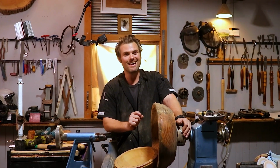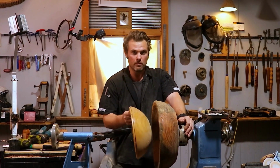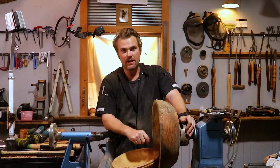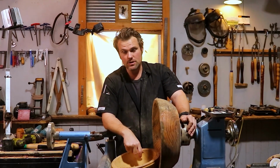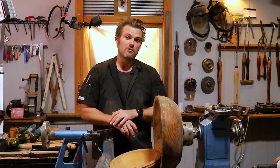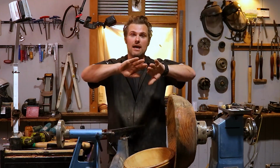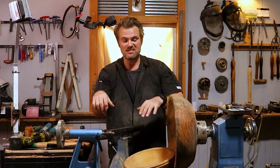They wanted to know, Kezza, how do I remount my large chord bowls once I'm ready to go and second turn them? So there's a few things that I want to go over before I get into the three different methods that I believe are the safest methods to use. You have to have a cup center in your tailstock because a cone center will keep piercing into the timber and splitting it open. It'll try and bust it open.